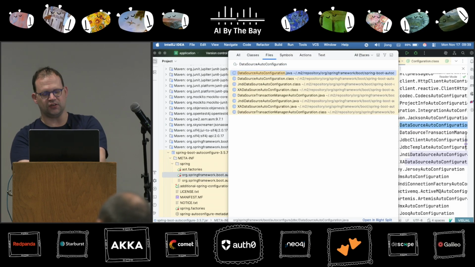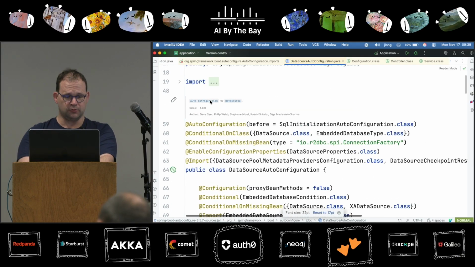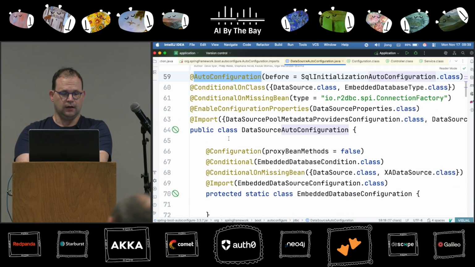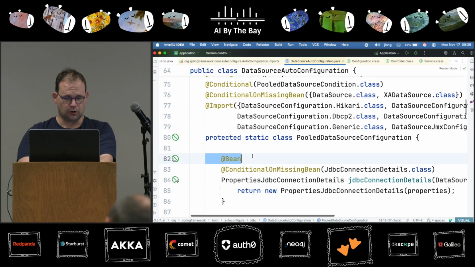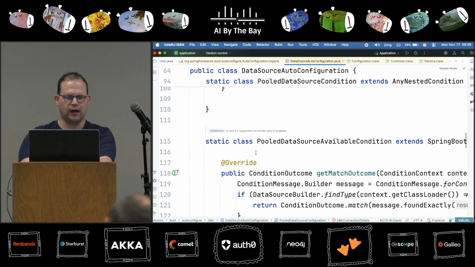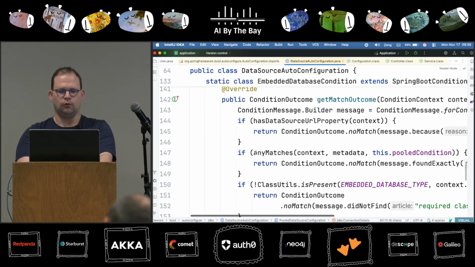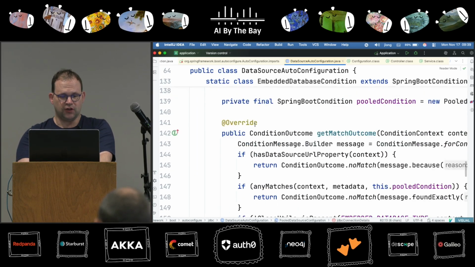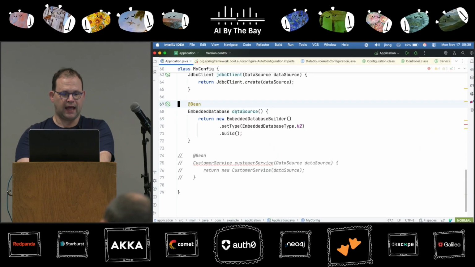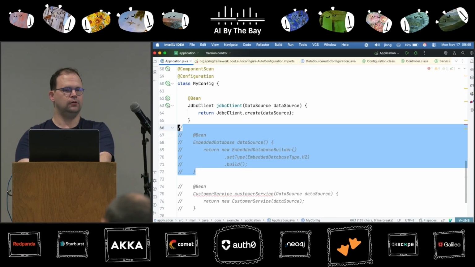These are text files. This text file contains class names, and it finds the classes, and it tries to run them when the program starts up. So this is just data source auto configuration. It has the configuration annotation on it, and it has other Java beans, like we saw earlier, right? And all of this code is concerned with detecting whether you have an embedded database, whether you have a connection pool on the class path, whether you've got a well-known standalone database instead of an embedded one, whether you've specified properties. But basically, this will get run when the program starts up, and it'll say, hey, it looks like you want a data source of some sort, and it looks like you've got an embedded database. So it'll actually automatically create this code for you, right?